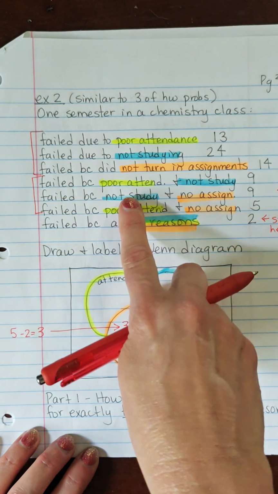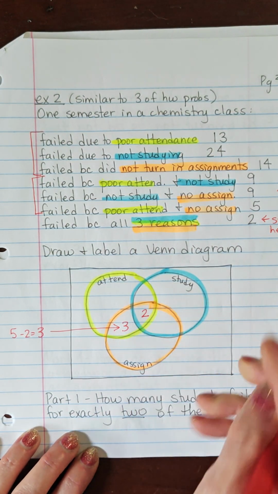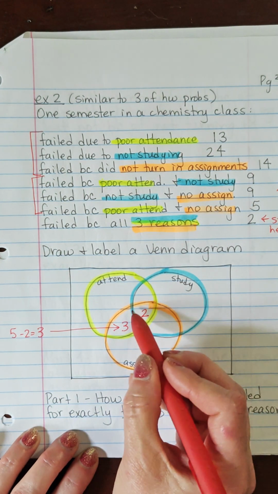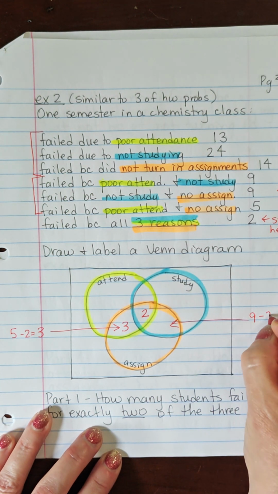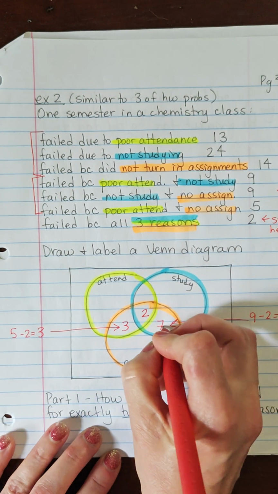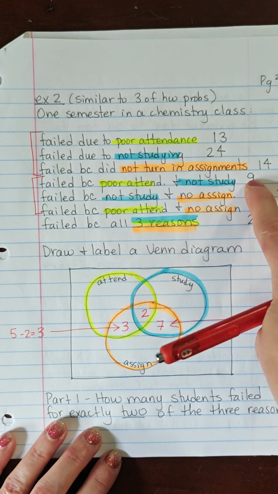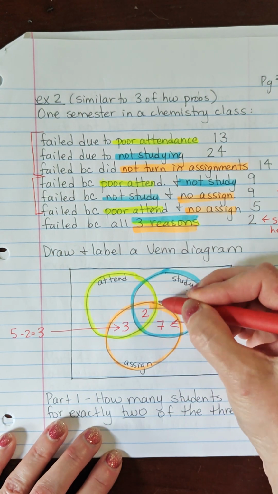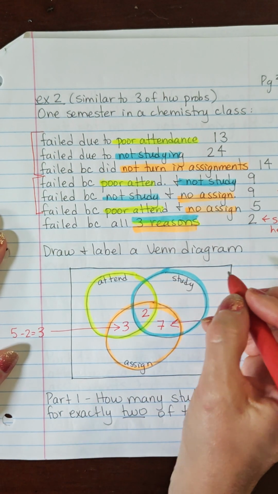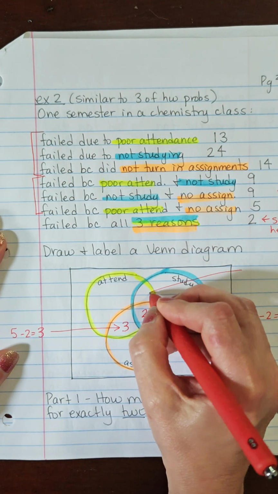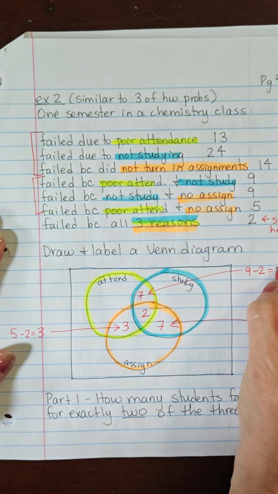All right, let's keep going upward. The blue and the orange. All right, so let's see. Blue and orange is right here. That total is 9. So right here, but I've already got 2 accounted for. That means that number right there is going to be 7. This is the yellow and the blue. So that's this region right here. That one also totals 9. So I've already got 2 accounted for, so it also is going to be 7.